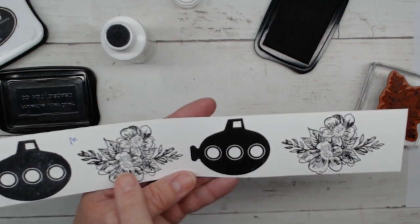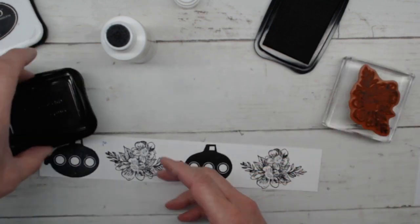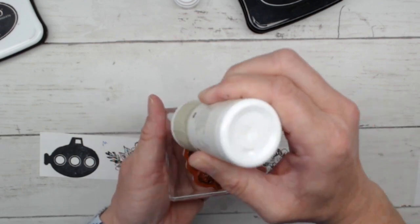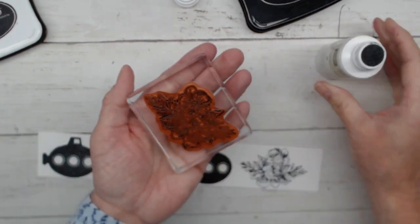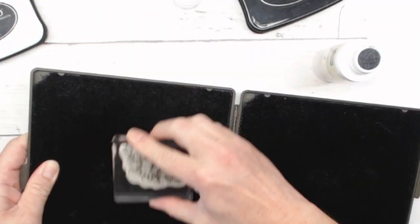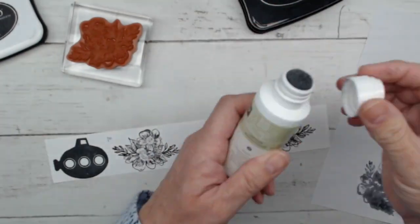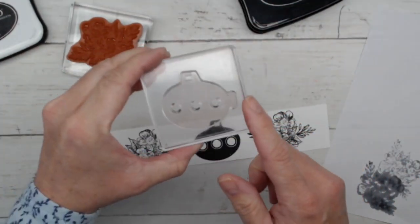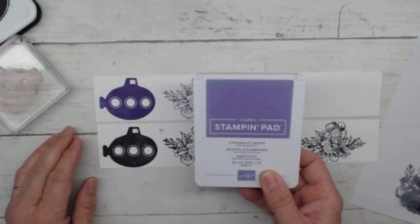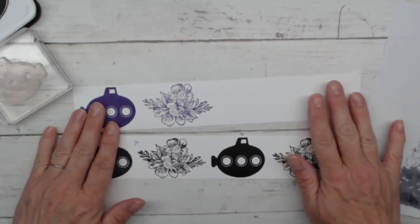Here's the comparison side by side — Memento and Stazon. With the red rubber stamp, there's not a lot of difference; it's a little bit darker perhaps, but not a huge difference. I'm going to use the Stazon cleaner again — it helps break down the oils in the Stazon ink, which breaks it down really easily. Just for comparison's sake, here is something I did earlier in Gorgeous Grape: Gorgeous Grape with the Memento up here, and then Gorgeous Grape with the Stazon. It kind of gives you an idea of what they look like.